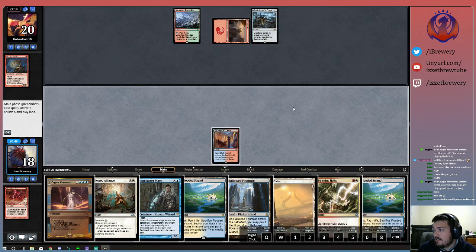Cast 8 Planeswalkers on turn 4. How are you casting 8 Planeswalkers on turn 4?